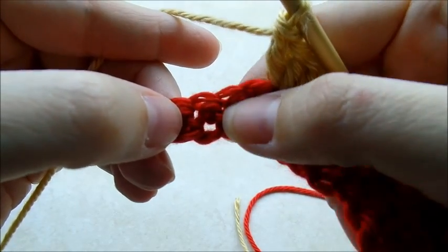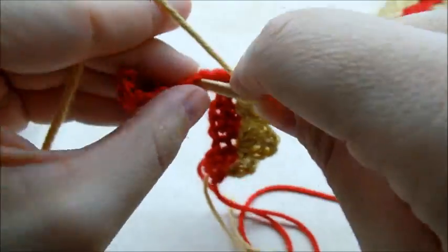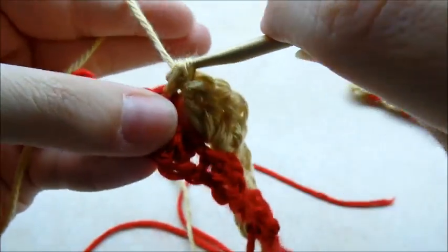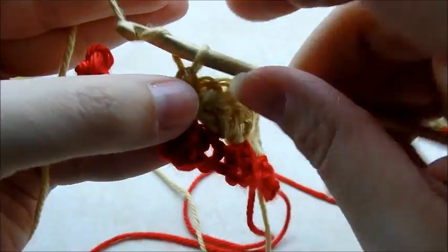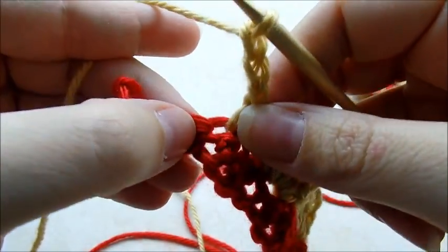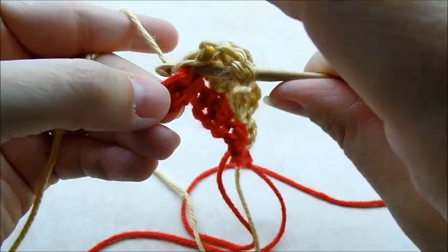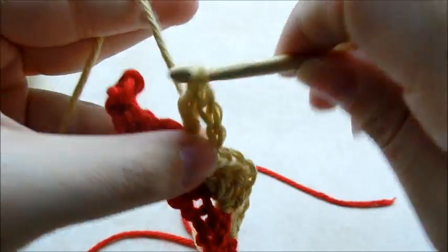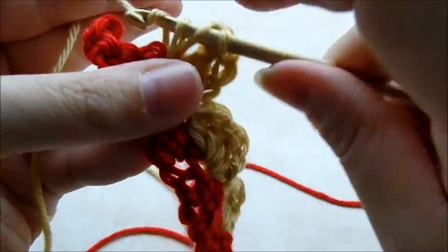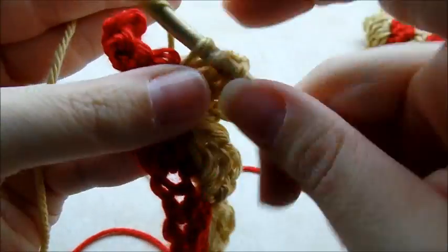Skip 3, and in the next one, the 4th one, single crochet, chain 3, go back into the same stitch and put 3 doubles. 1, 2, and 3.